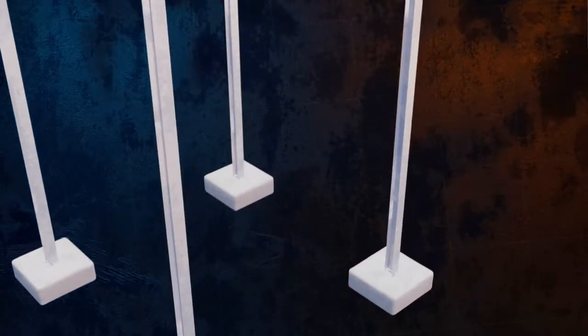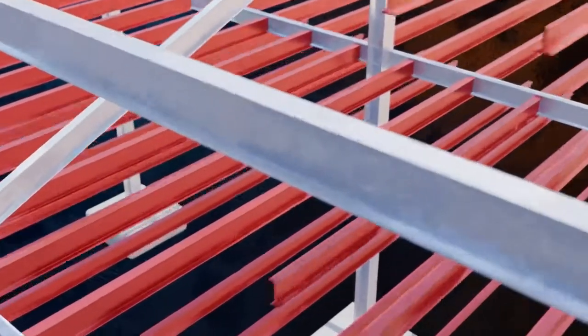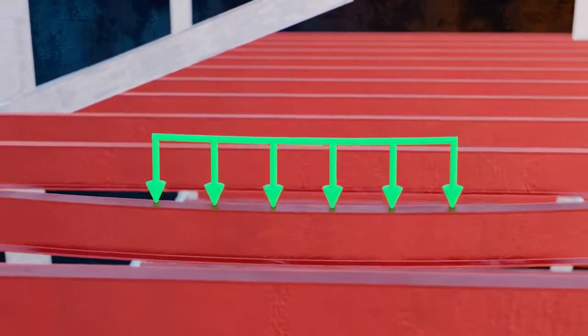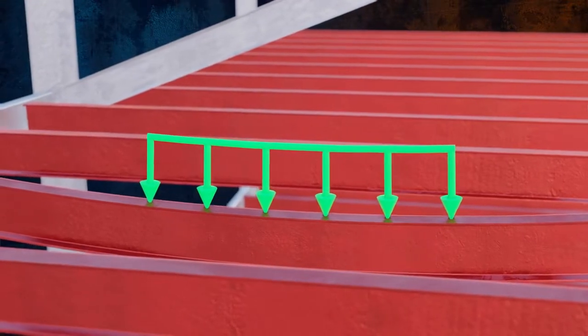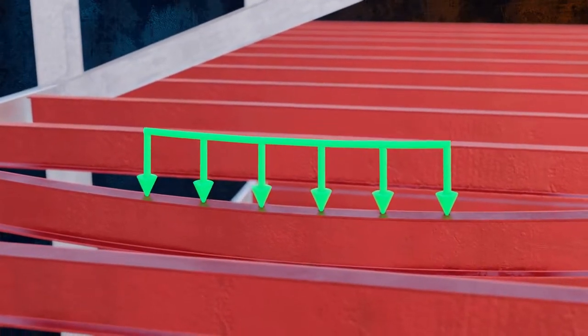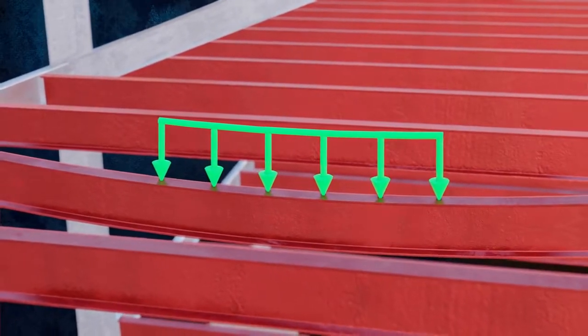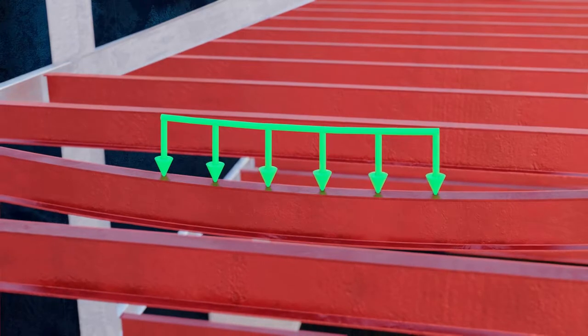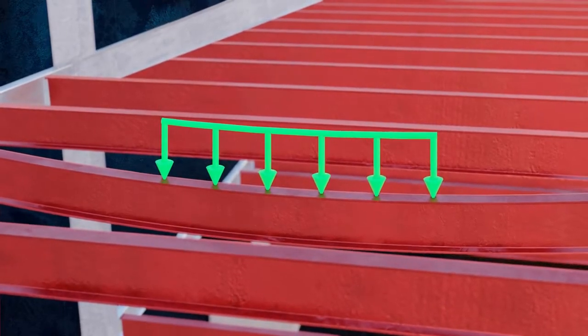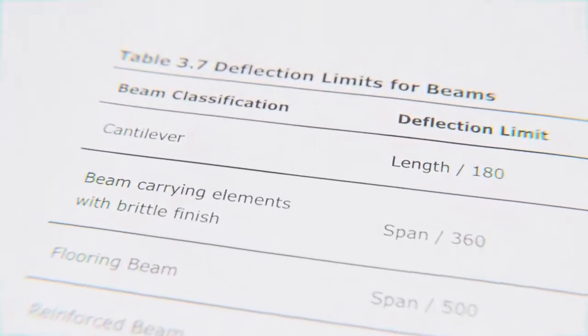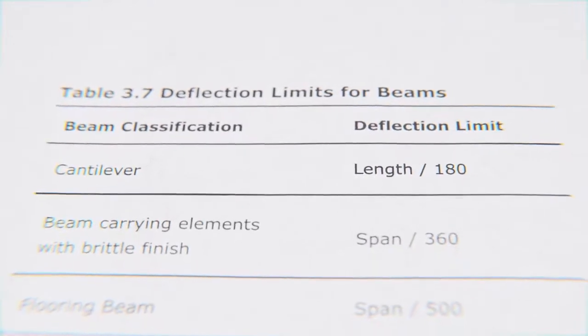Beams are used to carry loads in a whole range of different structures, and it's important for engineers to be able to predict how much a beam will deflect when loads are applied to it. Allow a beam to deflect too much, and it could cause damage to other parts of the structure, feel unsafe to the user, or fail to meet its intended function, even if stresses in the beam are low and there's no risk of failure. Construction codes typically define what the maximum allowable deflection is, and so it's up to the engineer to figure out how much the beam will deflect.